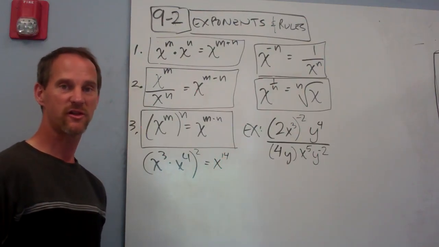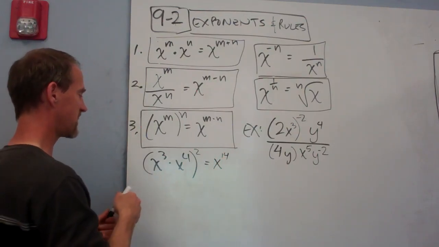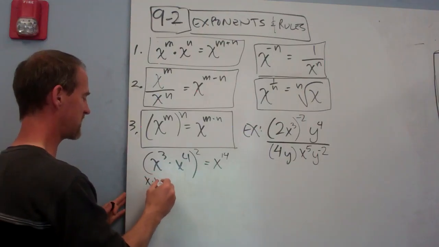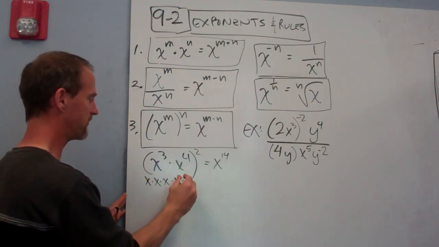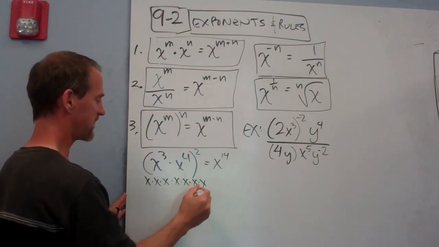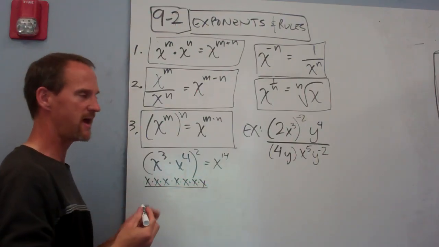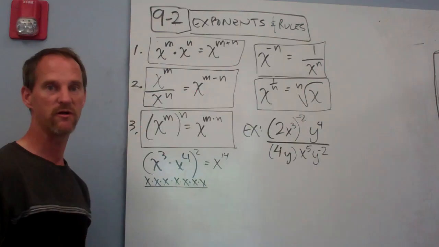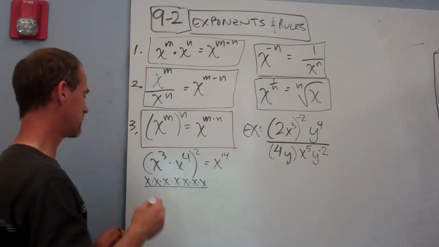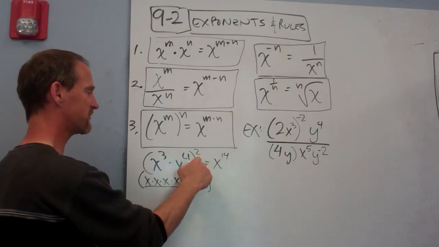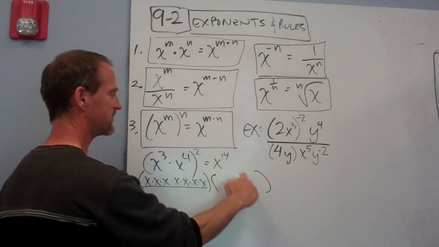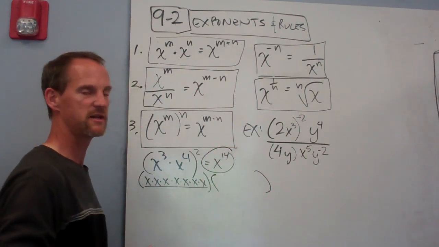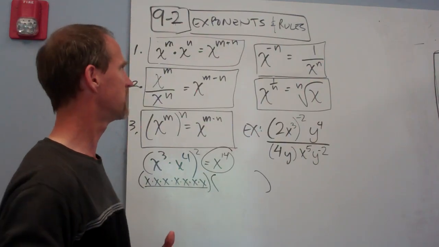If you're not at all clear, just think about what this means. x to the third means x times x times x, that you've got 3 of them. So if I'm multiplying by 4 of them, it makes total sense, I hope, that you've got 7. And you're not telling me that that's 12, because there are only 7. But then if I'm multiplying this by itself, because squaring means multiplying by itself, I've got 7 here and I've got 7 there, that I've got a total of 14. So a lot of these rules you can work out on your own.